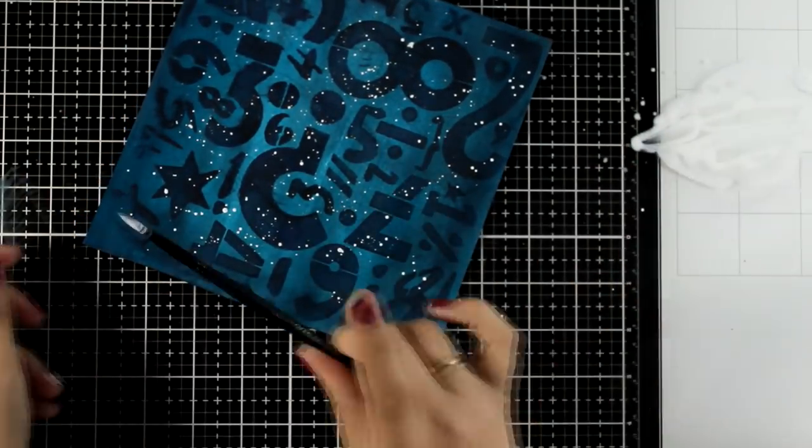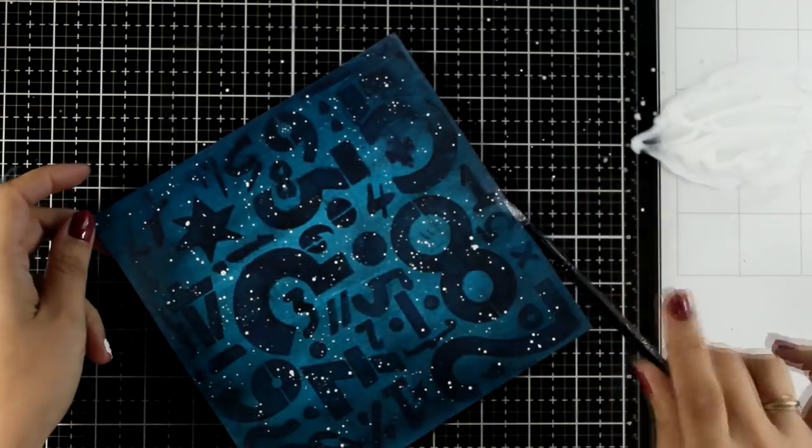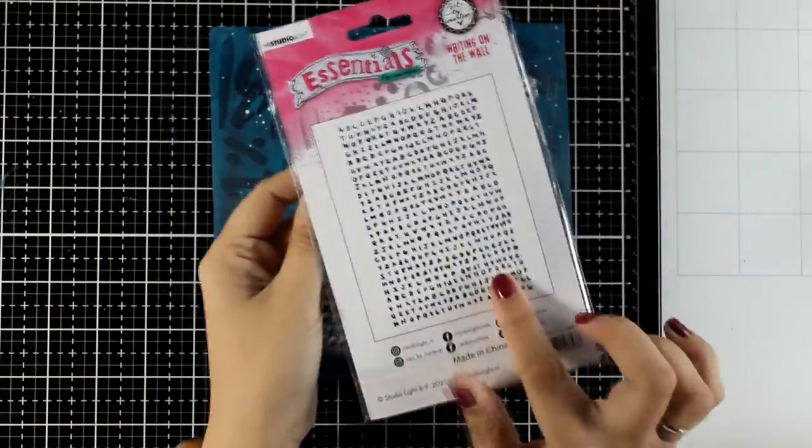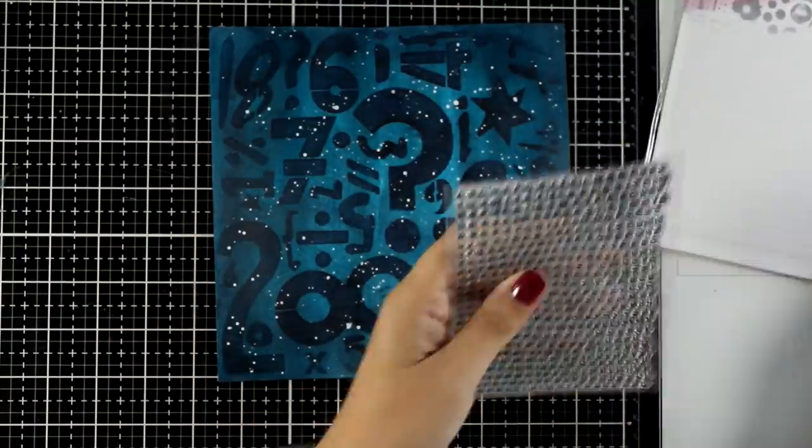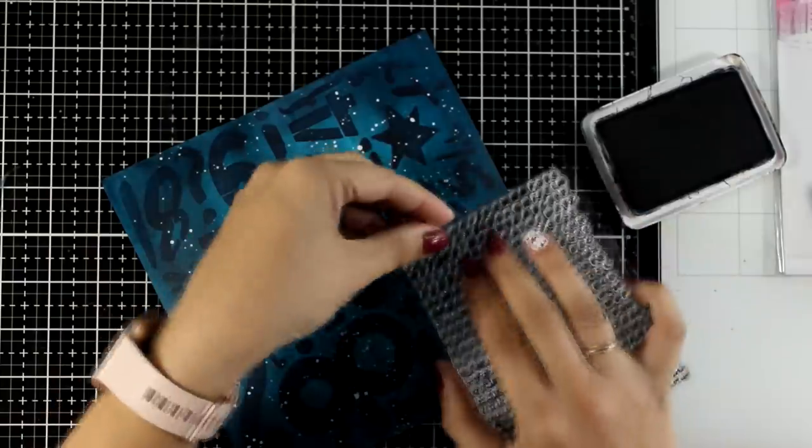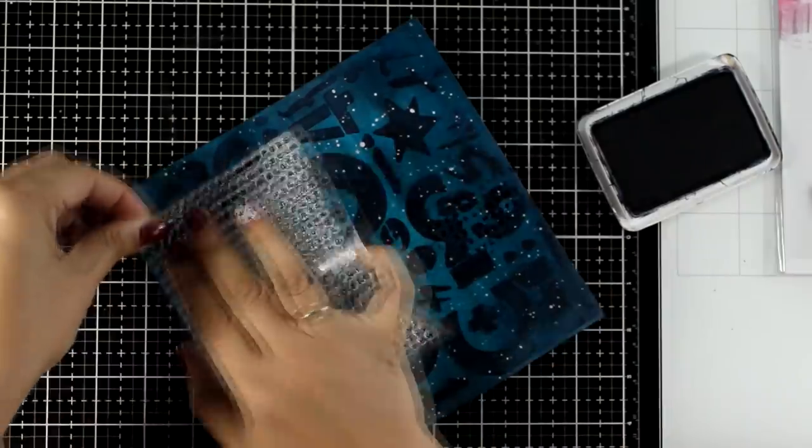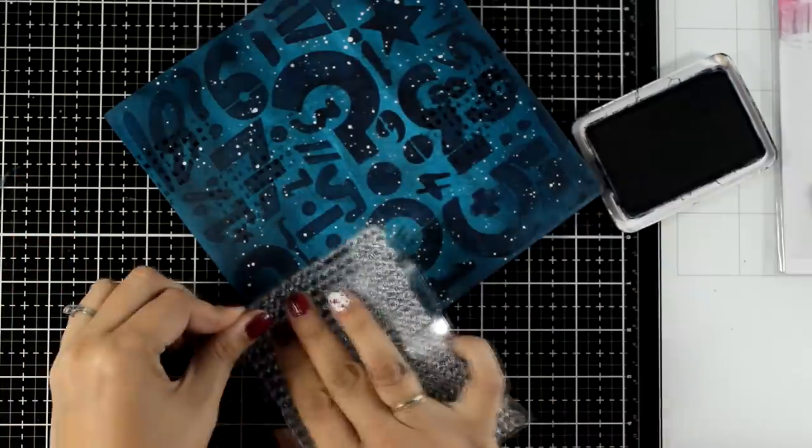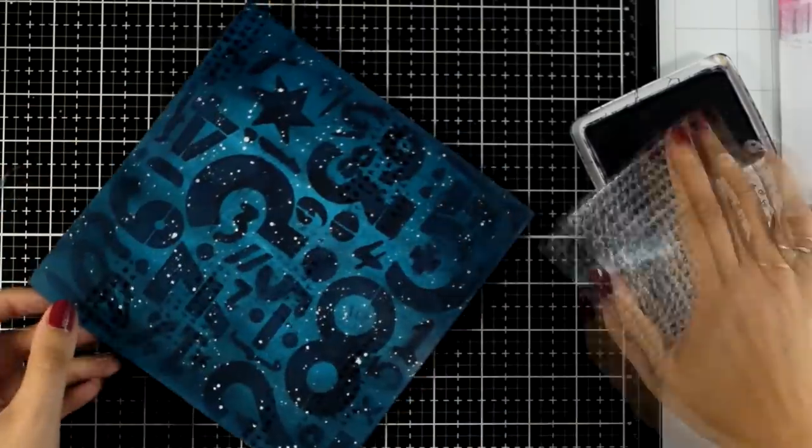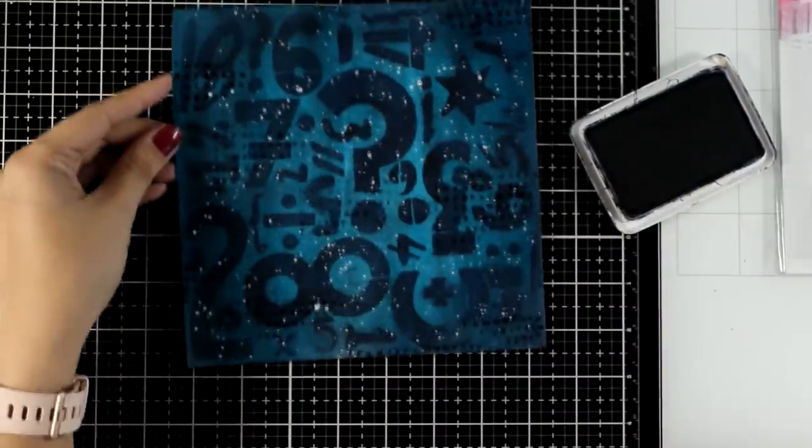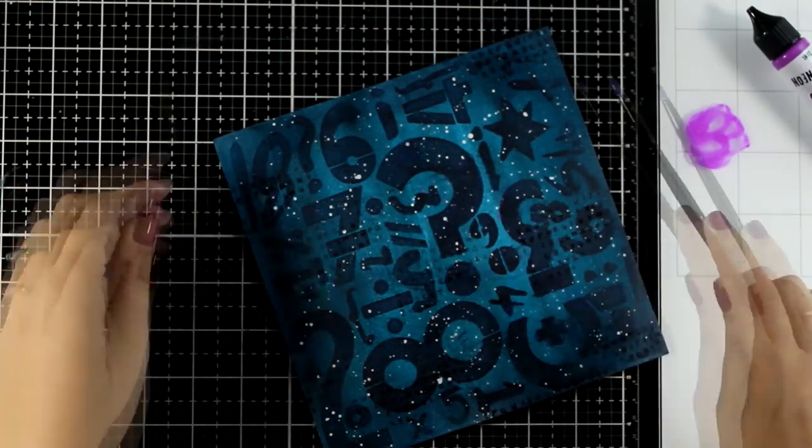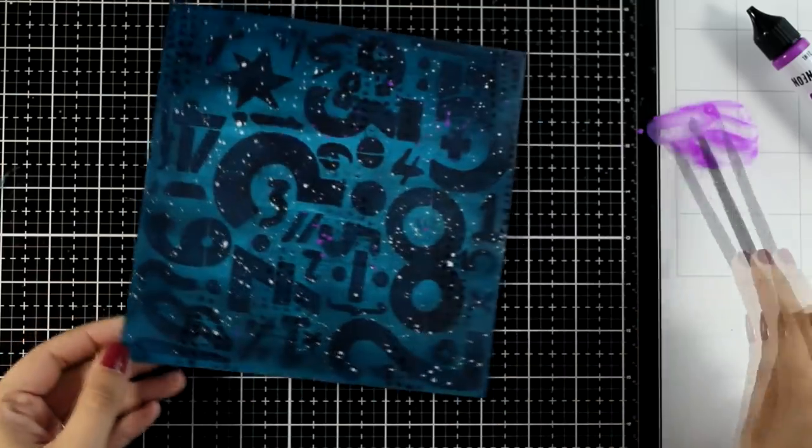Now this background is supposed to be space, a mixed media space with numbers. So I have to add some splashes. These are going to work as stars. And of course I have to do some stamping on my background. For that I'm using one of the essential stamp sets. This is the one that has the alphabet written again and again. I'm going to use just a part of it. I'm not going to cover up completely the whole thing. That's how I usually do my stamping. I'm using black archival ink here. So everything I have up to now on my project is permanent since I used acrylic paints and now archival ink. So nothing is going to smudge or smear. And because I'm never happy with the splashes, I'm adding a few purple ones, again using that punk color that I used for the background.